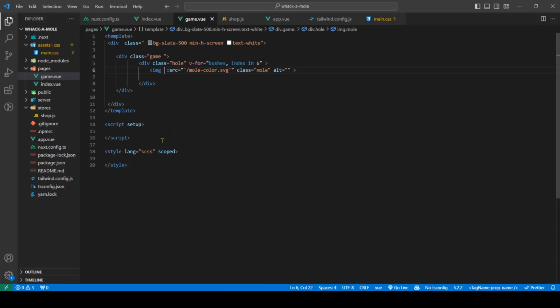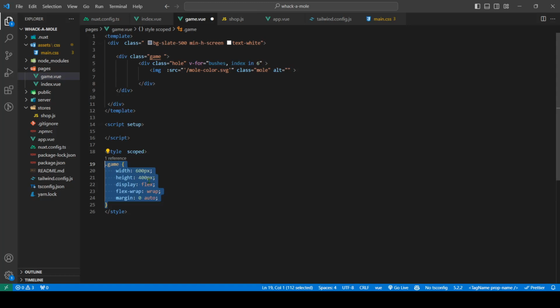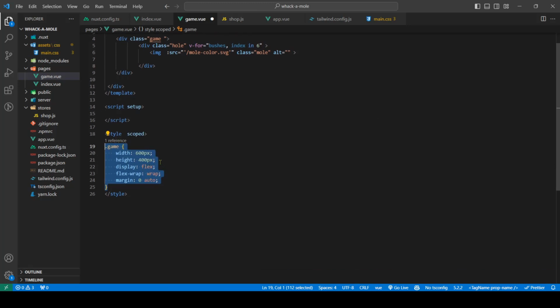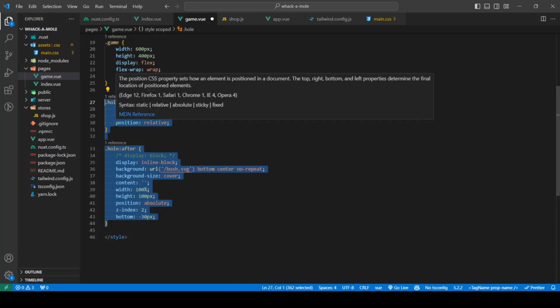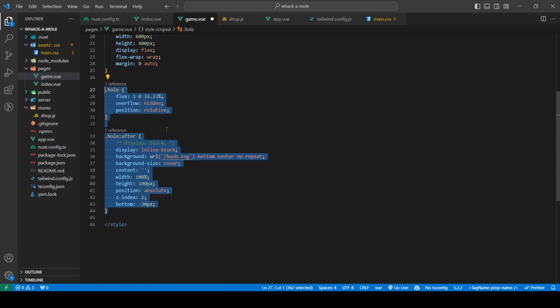Now I'm going to write some raw CSS. So here, game: width 600 pixels, height 400 pixels, display block, and margin 0 auto. Then the hole class will have flex 1 0 33.33 percent, overflow hidden, position relative.